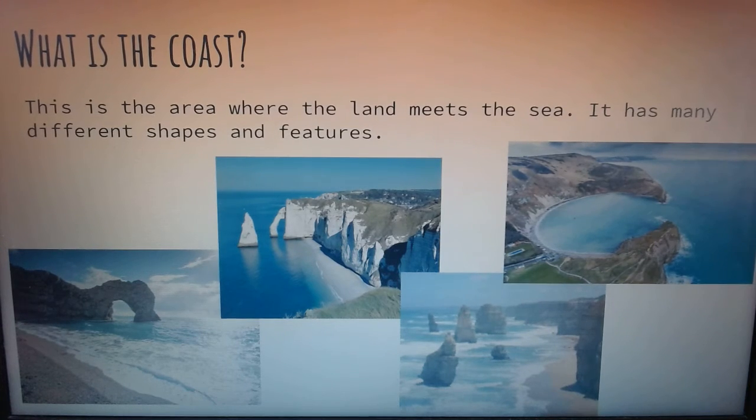So there's lots of different features and landforms. Not all of them occur in the Bahamas. Okay, we have some, we don't have others. But what we're going to look at today is how are all of these features formed. Okay, a good word to use with the coast, maybe if you want to put it in brackets here, is dynamic. All right, coasts are incredibly dynamic. They're constantly changing, and that's what we're going to look at first.